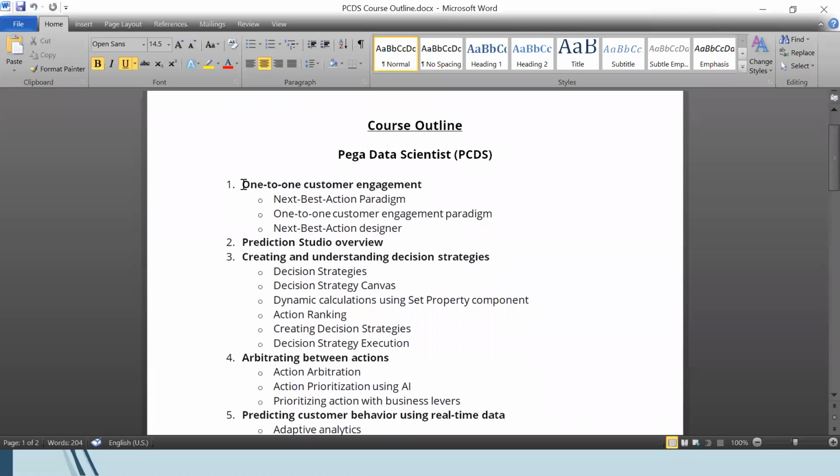There is a concept called one-to-one customer engagement where Pega targets each and every individual customer based on their properties. That's why it is called one-to-one. It's not that a group of customers is targeted for marketing or decisioning purposes, but the particular customer and its attributes are used to derive a particular offer or proposition, whatever context we are using the strategy in.